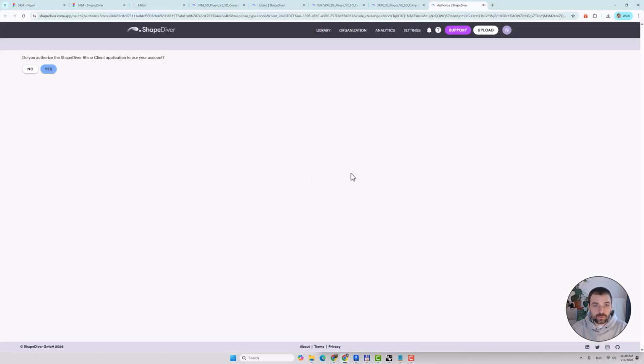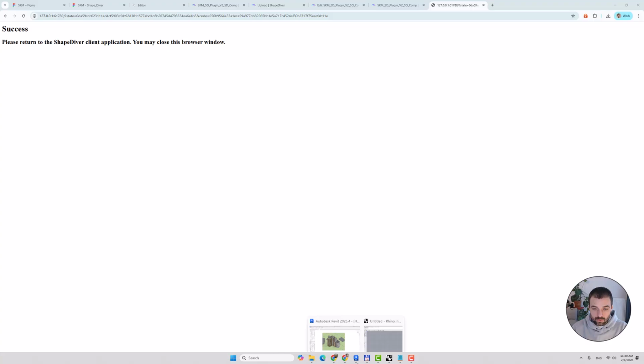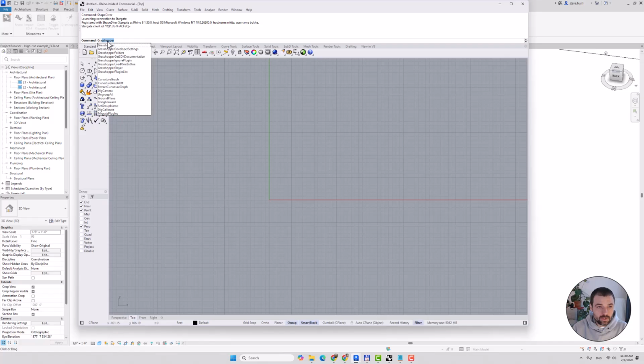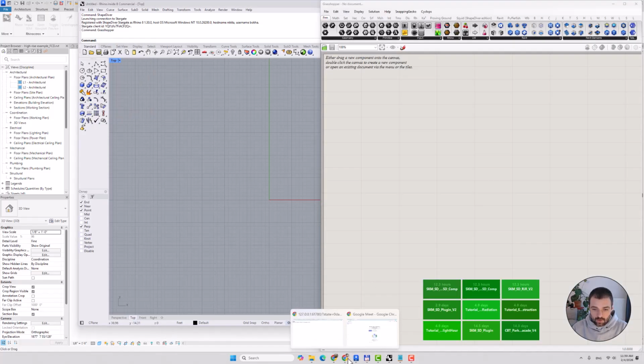It proposes to do similar actions to what we did within the Schema application, just to authorize the ShapeDiver Rhino client. We can click yes, go back to Revit, and we can see that we successfully registered this client on the ShapeDiver side. So now I can run Grasshopper and go back to ShapeDiver.